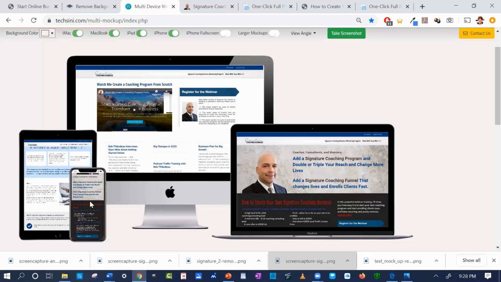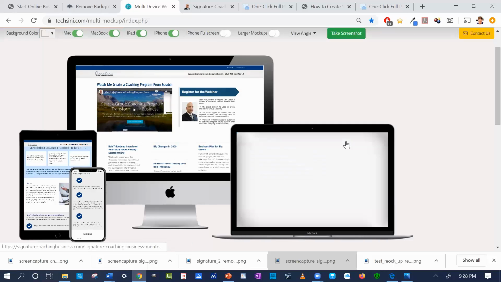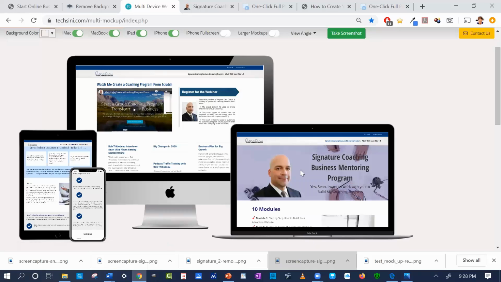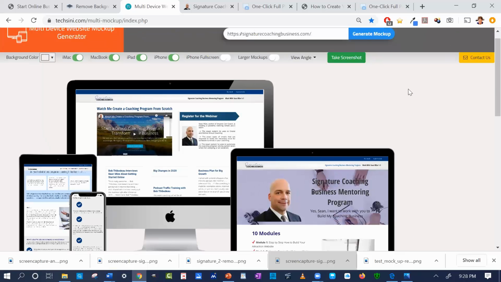Let's, on the phone, maybe there's a part with these little check mark things. And over here, we'll just leave this one here. The other cool thing is you can actually click into there and it goes to your next page. So maybe we'll just leave that one on there. Okay, so now we're just going to take a screenshot of it.